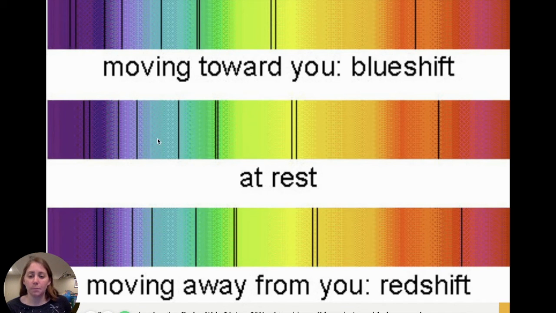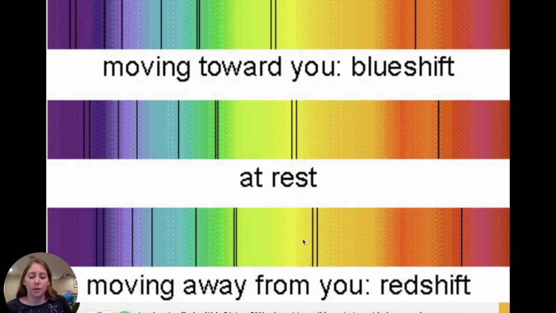So if this is a spectrum of an object at rest, say a star that's not moving in relation to us, and I look at an object here, notice how these two yellow lines were here and they moved towards the blue side. Remember, a color doesn't have to necessarily be blue or red, but it moved towards the blue side. That means our wavelength got squished smaller. So that means it's moving towards me.